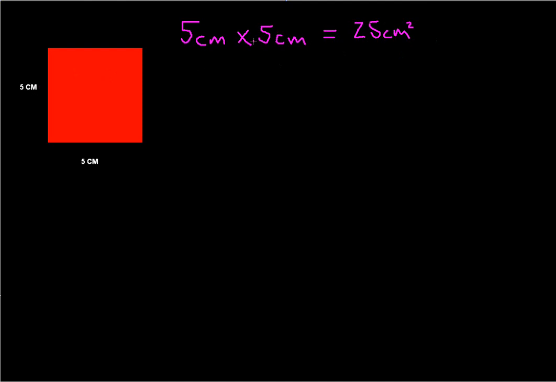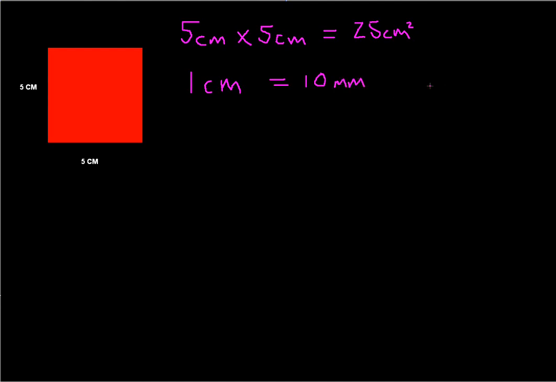Okay. All right. Say for whatever reason we don't want this square figured out in centimetres. We want it figured out in millimetres. The first thing I need to do is think about how many millimetres there are in a centimetre. So 1 centimetre equals how many millimetres? 1 centimetre equals 10 millimetres. I think most of us know that. You see it on any old ruler. 1 centimetre equals 10 millimetres.